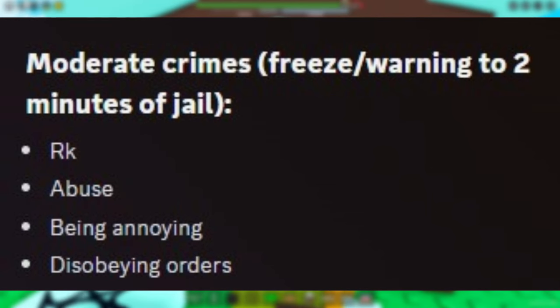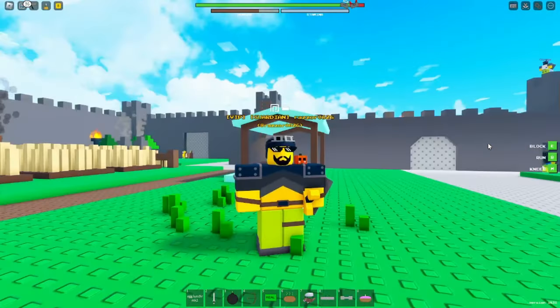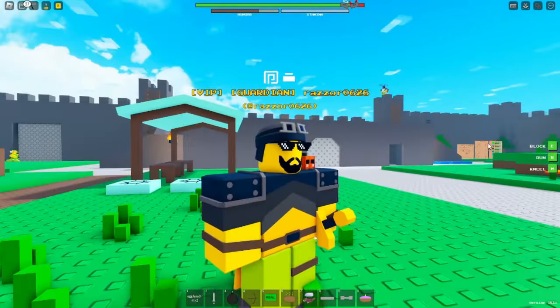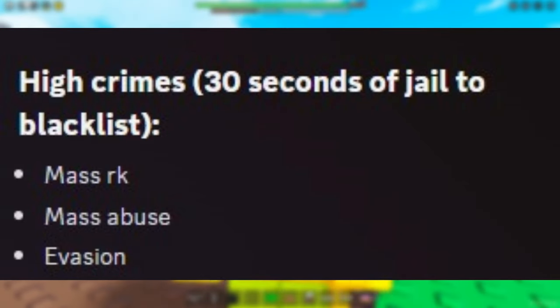Moderate crimes: freeze to warning to 2 minutes of jail. Random killing, abuse, being annoying, as I stated before, and disobeying orders. In other words, don't disobey a KC's order when you're told to stop. Please stop. High crimes: 30 seconds of jail to blacklist. Mass random killing, mass abuse, evasion.